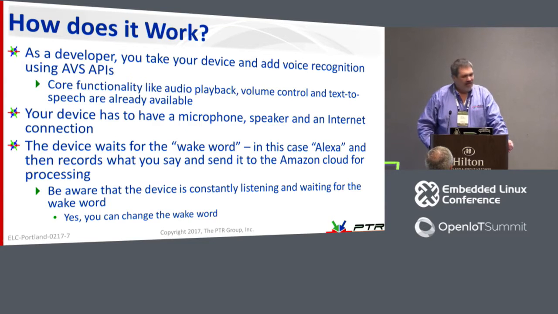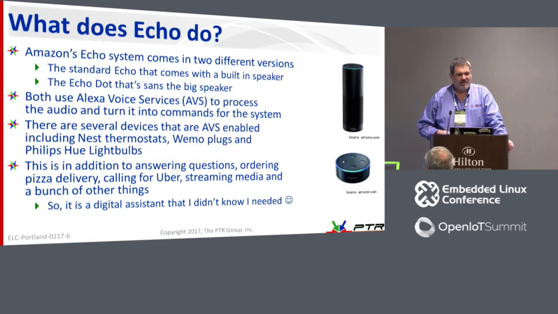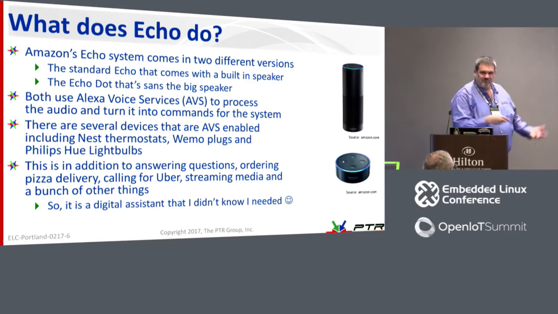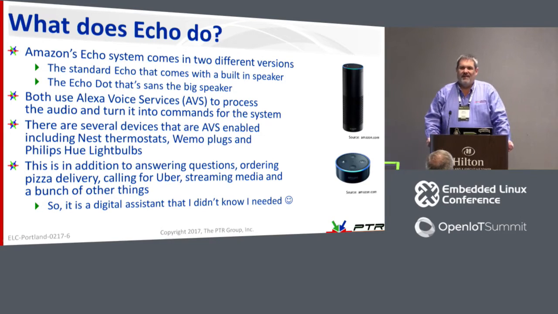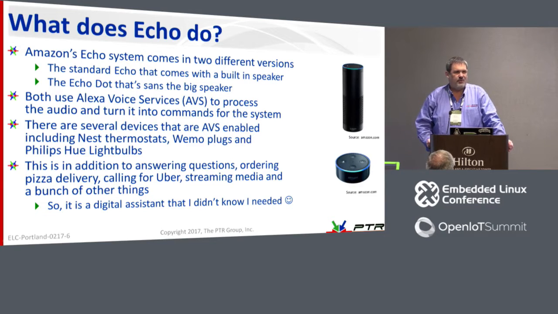Now, when you think about a device that is really an appliance, like that one right there, there's no mouse, keyboard, anything like that associated with it. So provisioning these devices is a perpetual problem in the IoT. We've seen this time and time again using Silicon Labs' Mighty Gecko parts to do Thread and a couple of other things. Provisioning is a major problem. How do you get credentials on it? How do you get certificates on it? How do you make sure that it's associated with your Wi-Fi, has the right Wi-Fi SSID and password? All that sort of stuff has to be done with a device that has no mechanism for interacting with it other than a button.